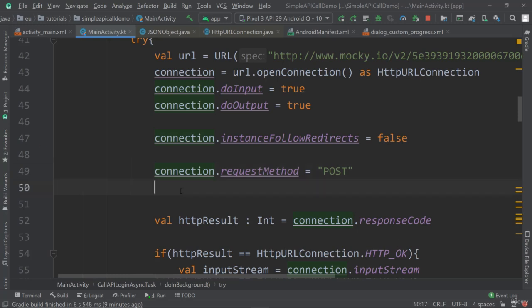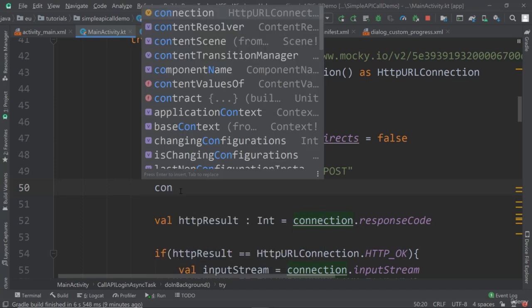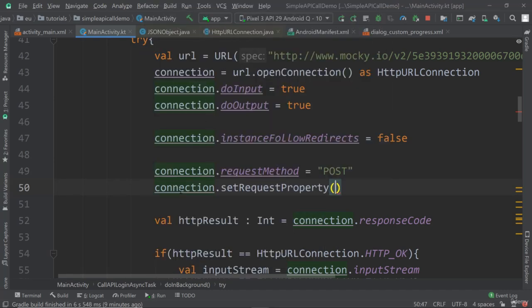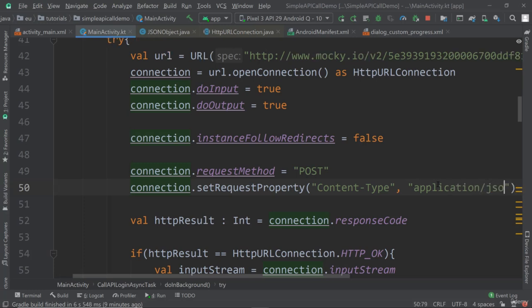Now when doing that, you can set the request properties. Connection dot set request property, and here, for example, the content-type should be application/json.